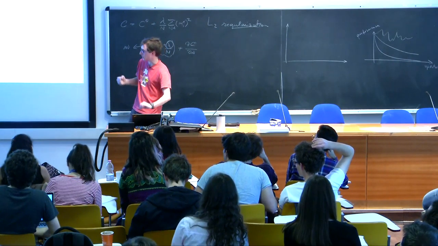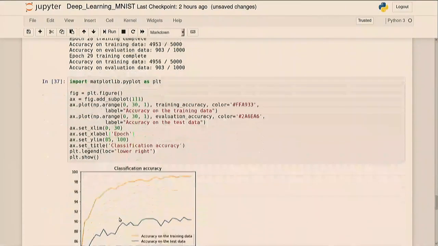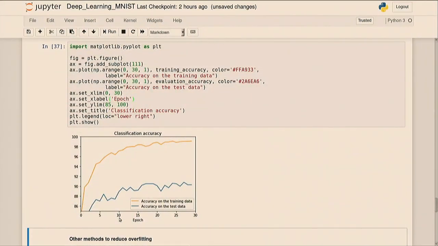Yeah, we have 2 minutes. Okay, so I think it's plotting. So what you see here is that I test while I train my network. I test both the performance on the training data, which goes up to 100%. Why? Because I'm learning very well the training data, so I'm learning also the details of my training data.